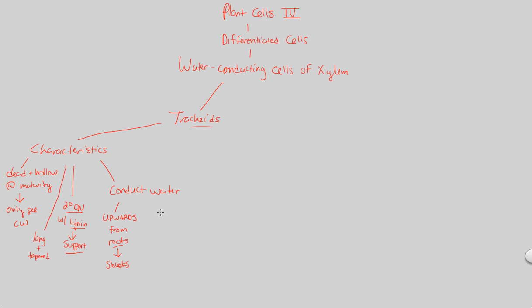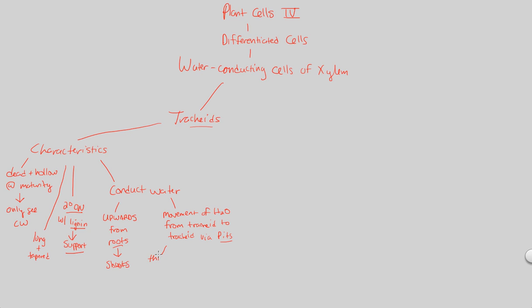Now, another thing about this conduction of water, in addition to the fact that we have support by the tracheids, is the following. The movement of H2O, as I like to abbreviate it, from a tracheid to another tracheid actually has to happen by what I like to call a mediator. So from tracheid to tracheid, each individual cell is mediated via these structures called pits. P-I-T-S. Pits. So what are pits? Pits are things that are right in between these tracheid to tracheid interactions.